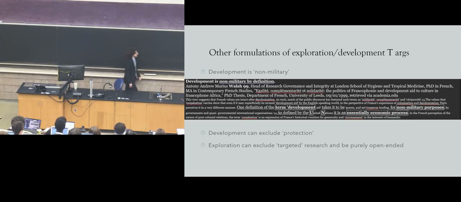It'll be read because military is actually so common. The next 2 I actually think are somewhat viable. I think development can exclude protection is one of the best definitions on the topic. And I think it's going to be so successful, you almost won't be able to read it because I don't think people will read protection Fs. So, insofar as development means anything, it generally means building up infrastructure, building up economic resources, and stuff like that.